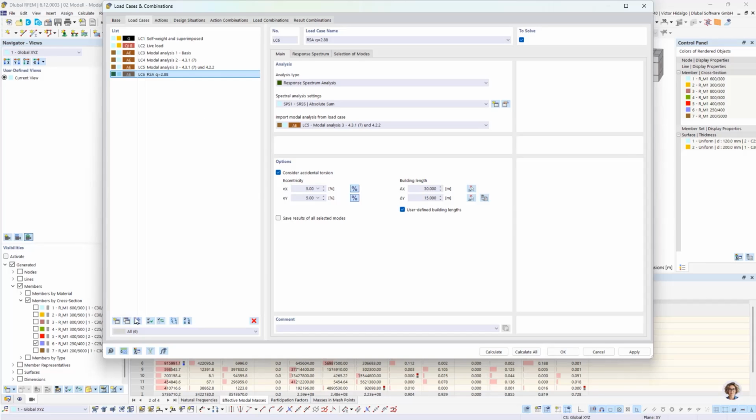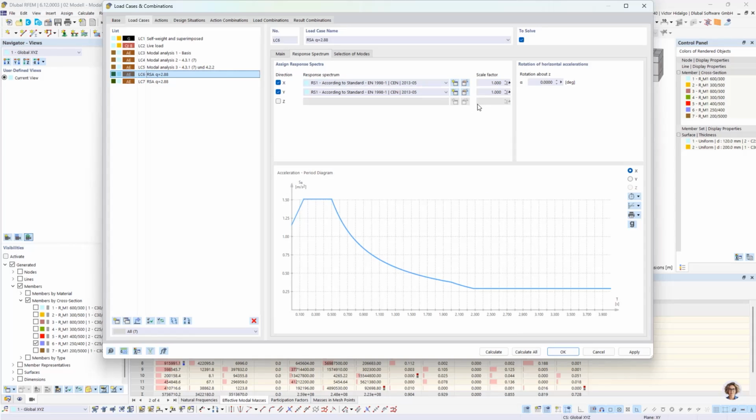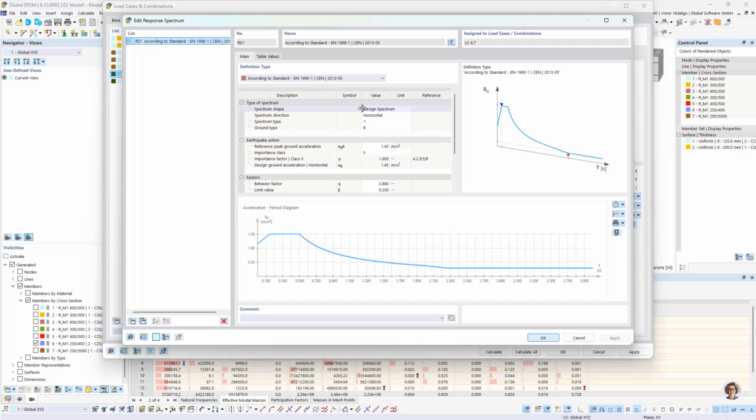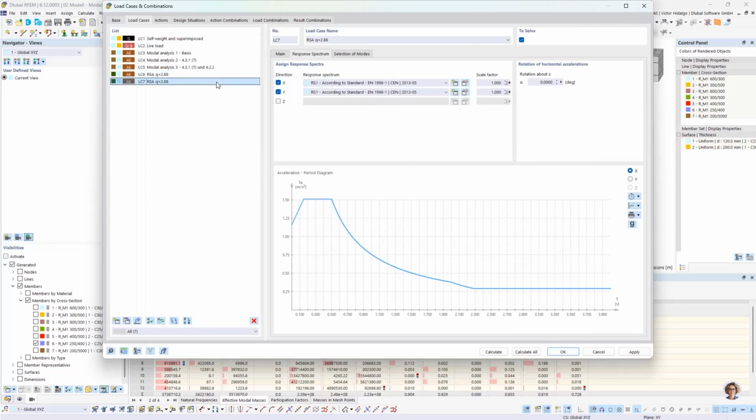Important here also is to create a second response spectrum, and as we saw, if we use a response spectrum of type design spectrum, we have to multiply the results for displacement. So in this case, I'm gonna do this in a particular way here, but there are many ways of doing this. What I'm gonna do is create a second analysis, and I say, okay, if I multiply again by a behavior factor q, then I get this.